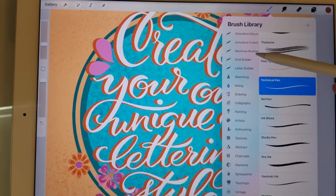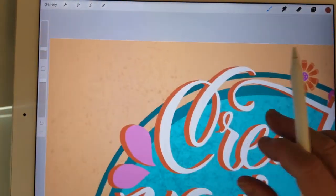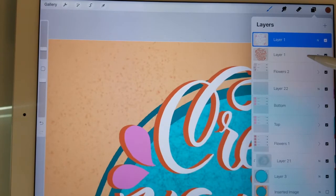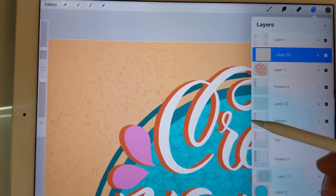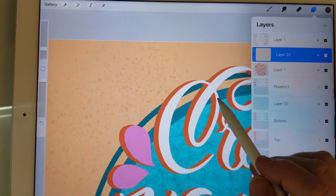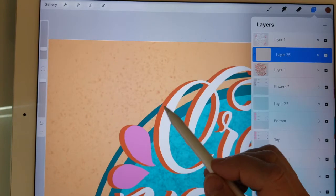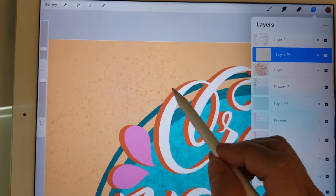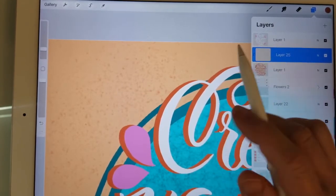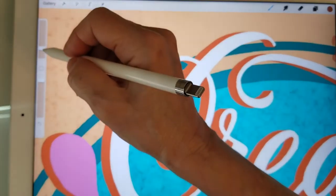And now I'm going to get one of those sprays. Let's go with the toothbrush spray. And where it would be darker, let's add another layer. And again, we're going to put a clipping mask. And where it is likely to be darker, so if this were an actual three-dimensional thing, it would be darker here, and this would be more of a lighter area because of the oval shape. Similarly here. So we're going to go in and create a little bit more dimension. Oops, gotta go down in size.